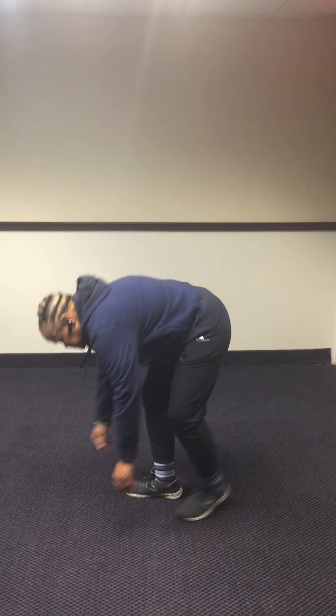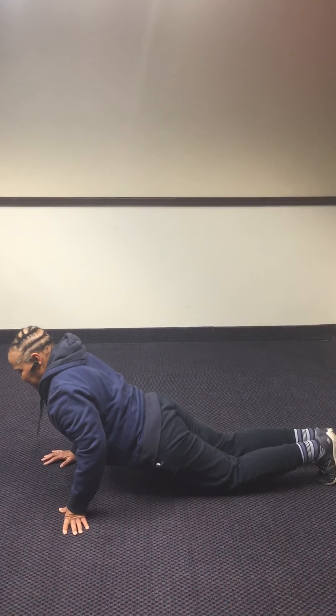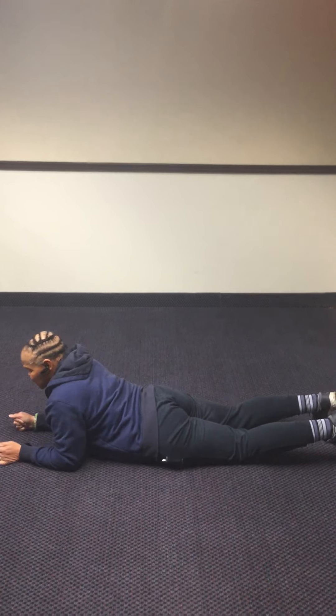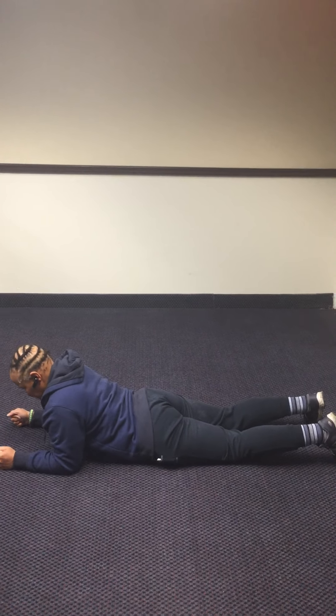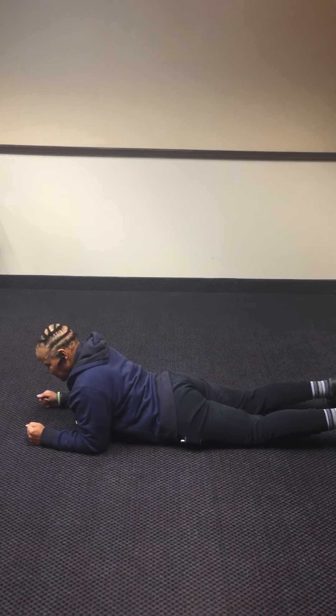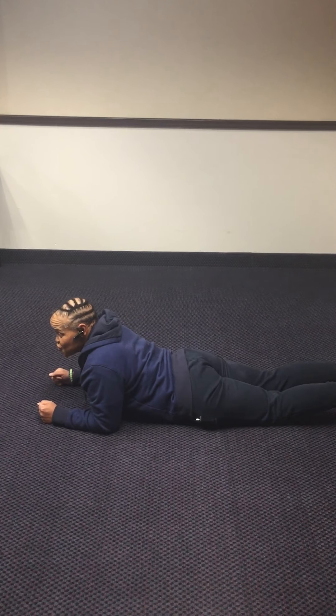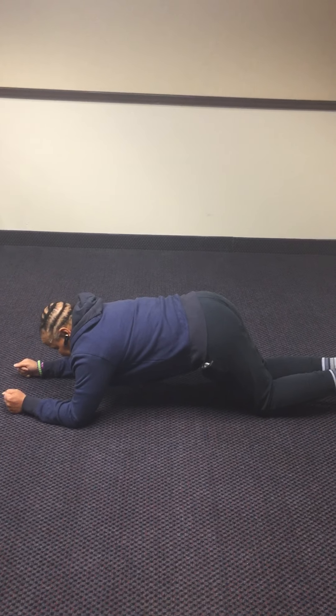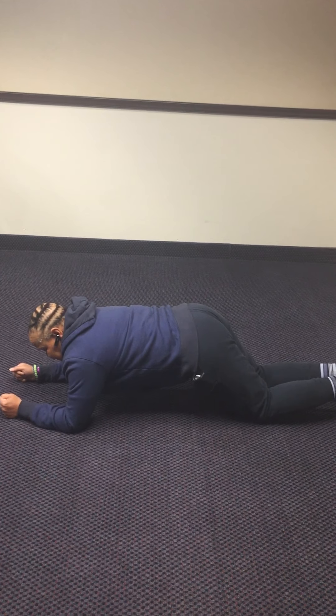Let me show you something. We're going to go into a plank, nice and easy — come with me. So here we are on the floor, and we've got our elbows right here, nice and easy, real close in. Now you can first of all start with the plank on your knees, nice and easy, so you're planking kind of on your knees. You can do that and just go nice and easy.